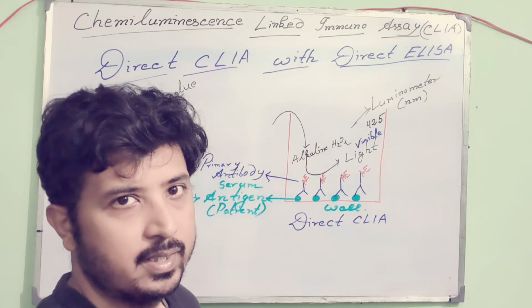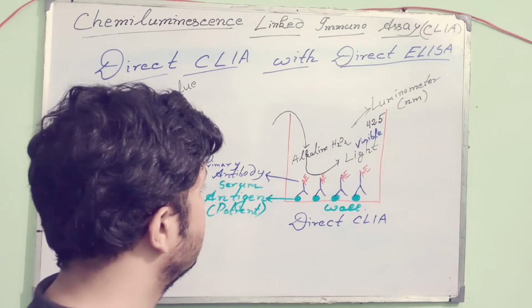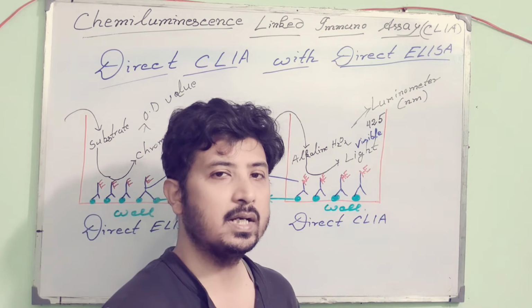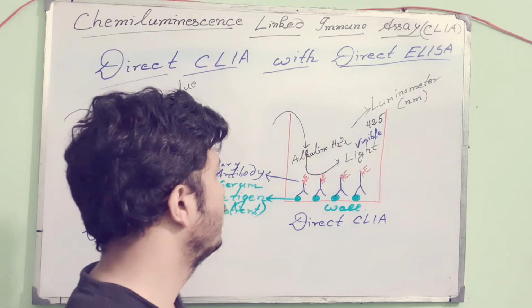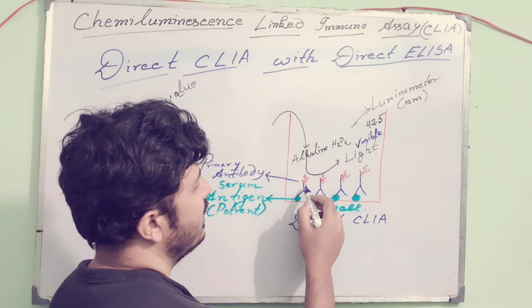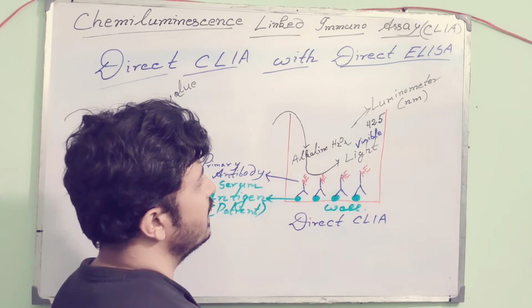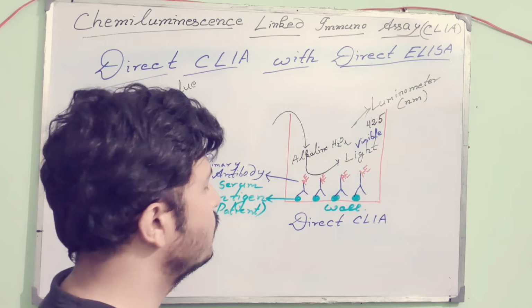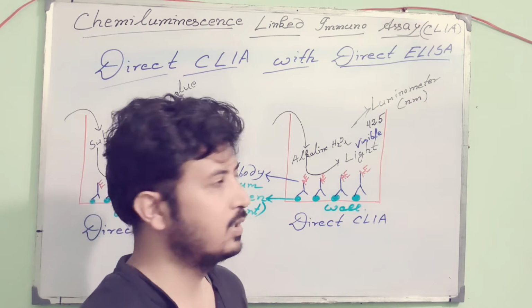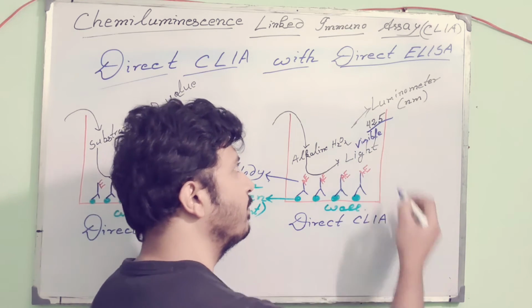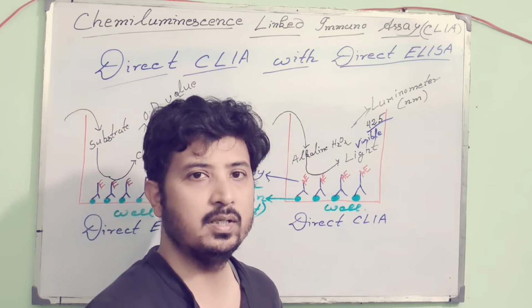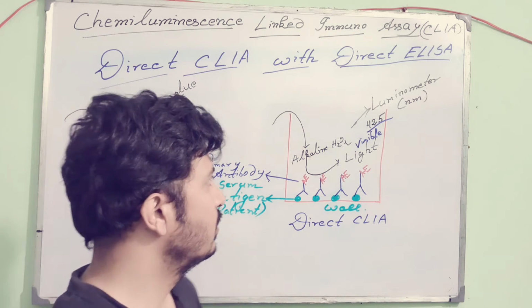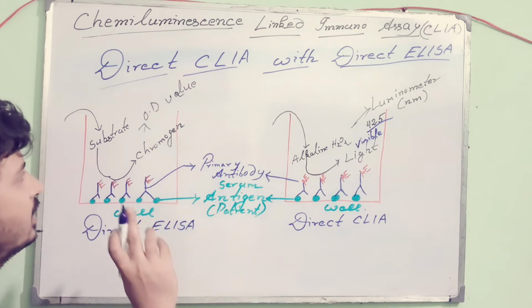I have shown you direct and indirect markers. So AE, or acridinium ester, is the marker for direct CLIA. In this tagged antibody, in the presence of alkaline H2O2, AE will produce a flash of light around 425 nm, that will be measured in lambda value and detected by a luminometer. So I think you can differentiate the difference here.